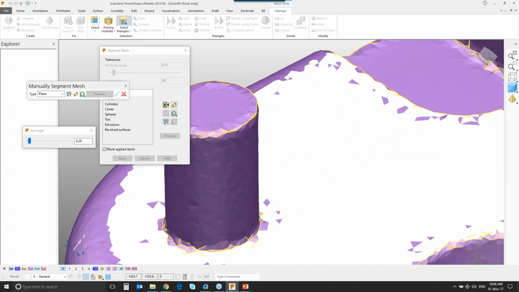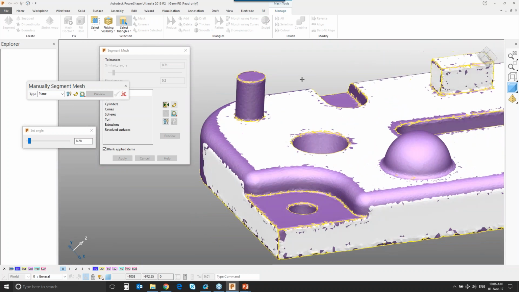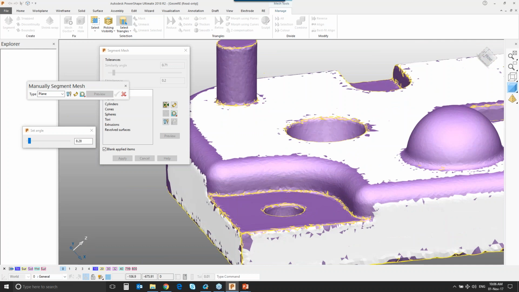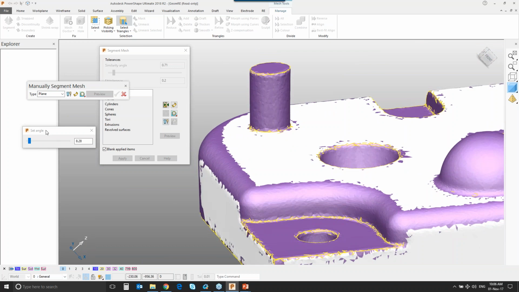Let's go for maybe some of these primitives on here. And I'm going to go for this cylinder. Now, currently I'm in triangle selection according to horizon angle. So in other words, from the direction that I'm looking at, it washes out according to an angular change, and that's the region that it sees. But I'm going to change that now to be a discontinuity angle.